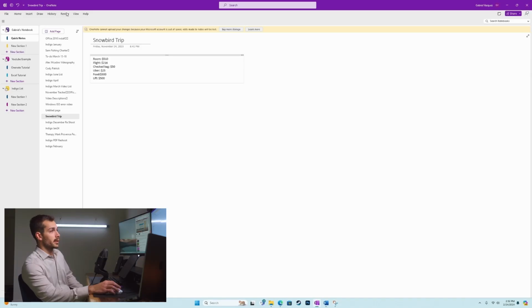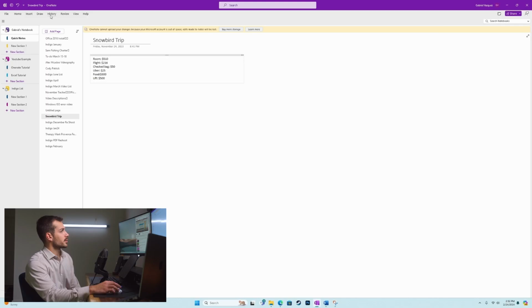All right, so here we are inside of OneNote. OneNote will have some already available templates for us to use that can help speed up our workflow. One question you may have is, why would you use a template inside of OneNote? Well, it allows you to take notes without really thinking about the organization or structure of your notes. And generally speaking, if you are more organized and more structured, you'll be more efficient. So let's go ahead and pull one up.